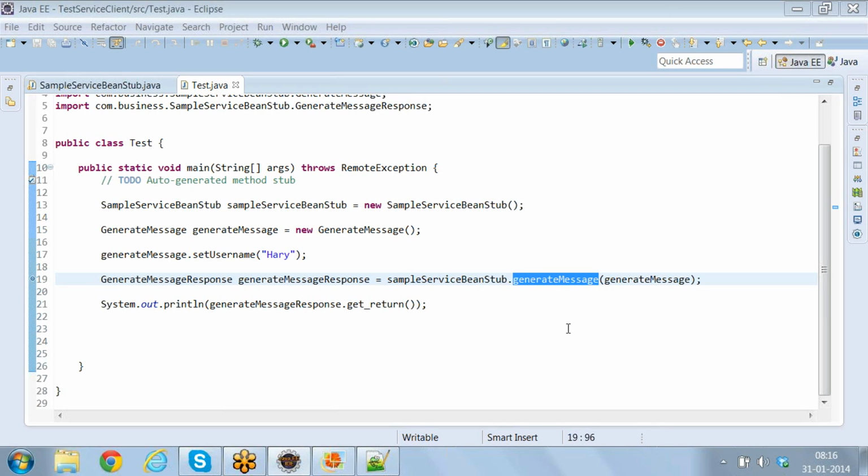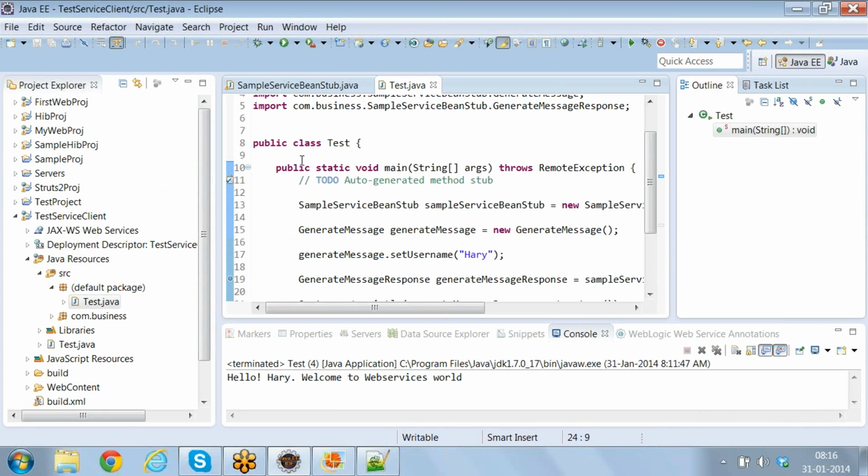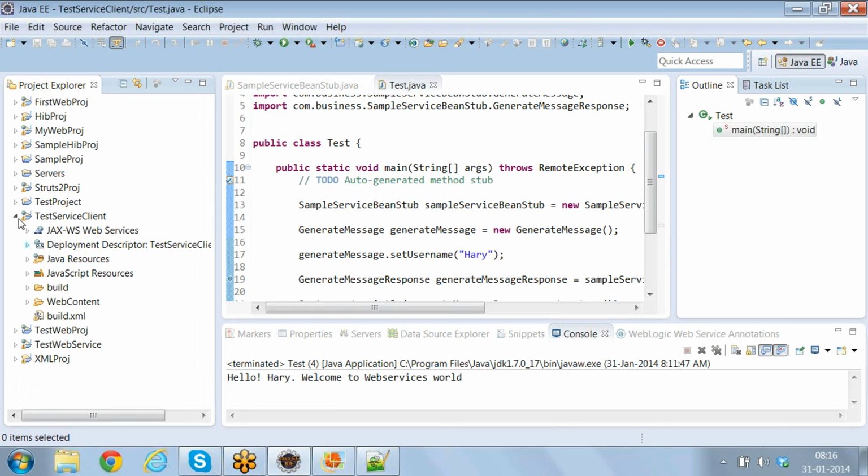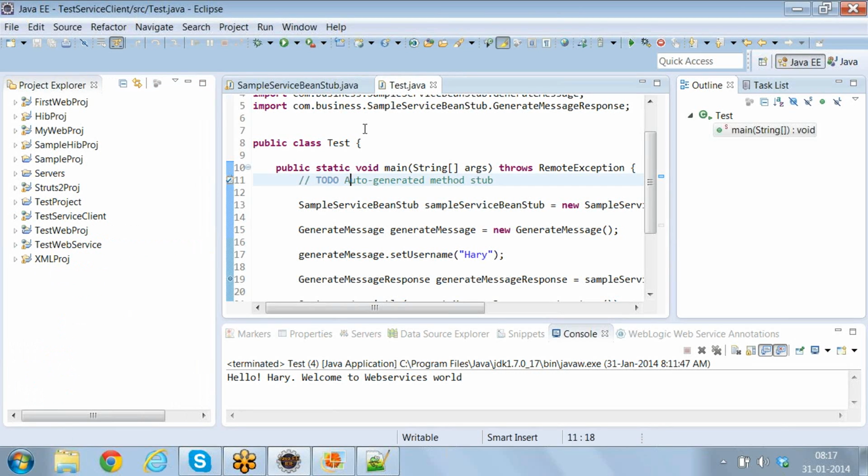With the help of an interceptor, is there any way we can access the SOAP request at runtime? Yes, we can intercept those SOAP requests. We have the tools to do that, and we'll do it. Don't worry. We'll see how the SOAP message is generated and what the SOAP message actually looks like. There are tools to intercept the SOAP message.